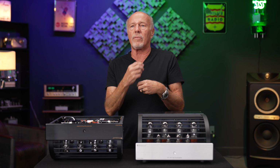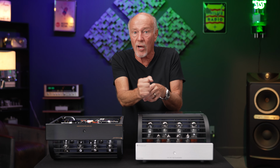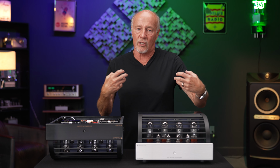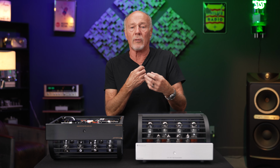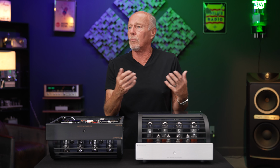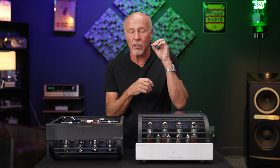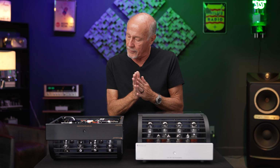Adaptive auto bias, in very, very simple terms, without getting too propeller head, is like going from four carburetors here that you have to adjust to having fuel injection. It makes everything better, and it makes things more economical. It extends the usable life of tubes. If this tube gets droopy and it starts to get a little wonky when you're turning the music up, adaptive auto bias is going to do everything that it can to make sure that you don't hear the effects of that. But there is more to it.